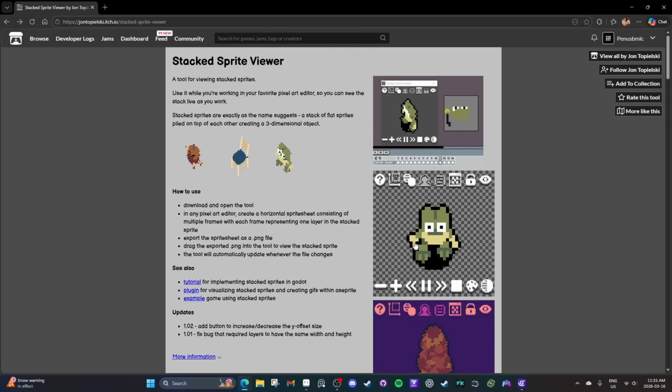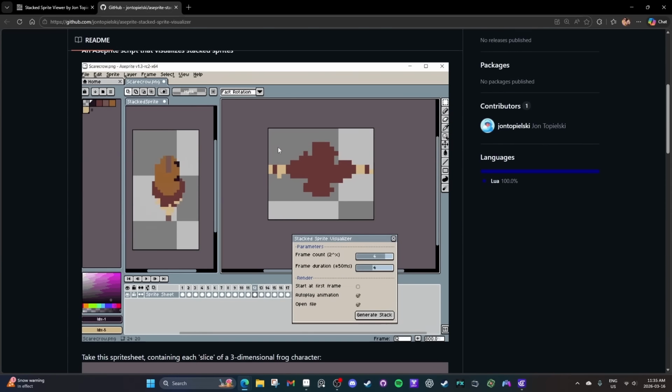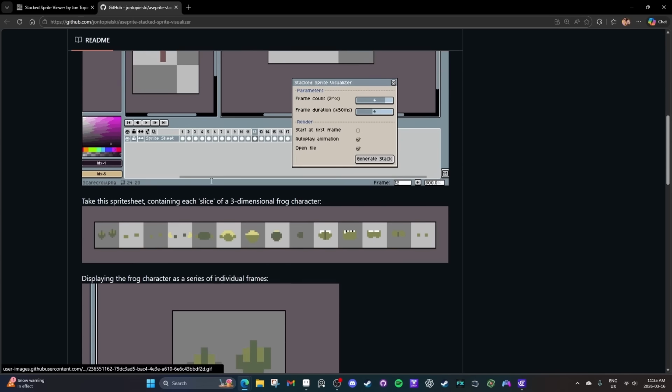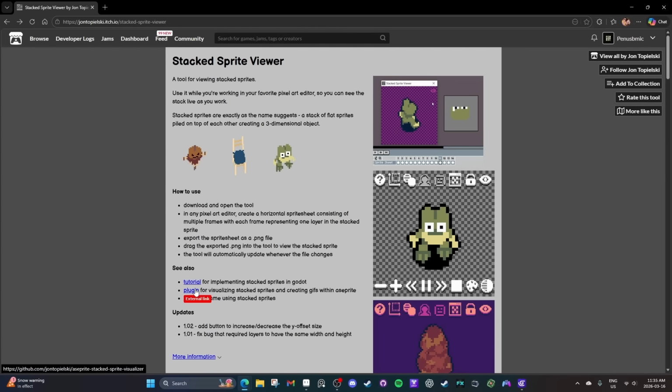It's free on itch. Specifically, we're going to be using this plugin here, which is for Aseprite, and you can go and get and download it, and we'll have a viewer right in Aseprite. So go ahead and download that plugin. It has a little guide. You just drag the file into Aseprite and restart it. It's fairly simple. So let's get started.